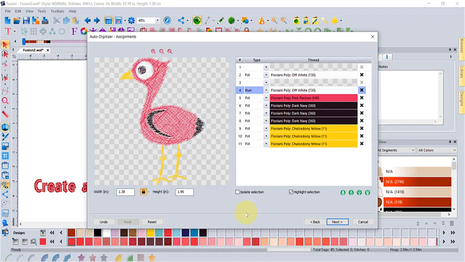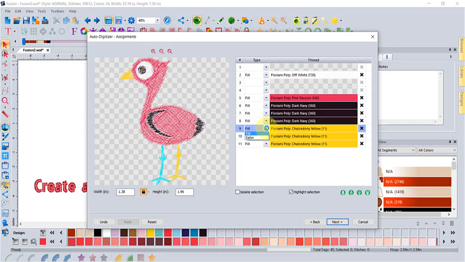So that's where I can choose the isolate selection, and it's highlighted, and I can sense that there's a small piece of white here that must have been underneath the tail feathers or something. And so one way or another, I don't think we need that. So I can just remove that from the design. And then what about the rest of the parts? Like, for example, if I click on the yellow, it shows me that this is his leg, and it's set to be a fill stitch.